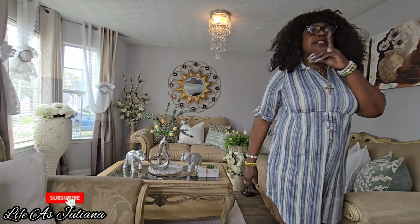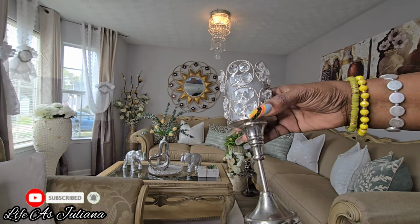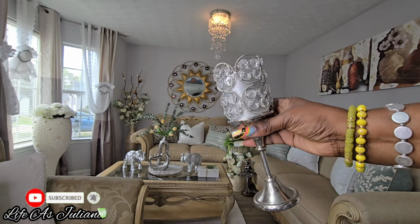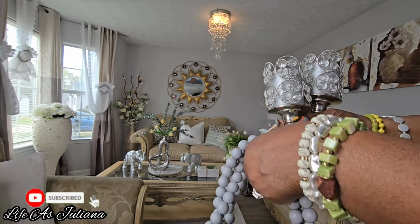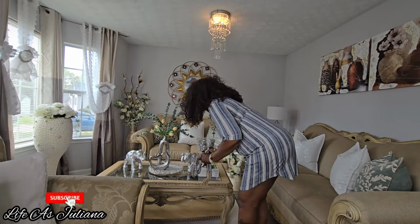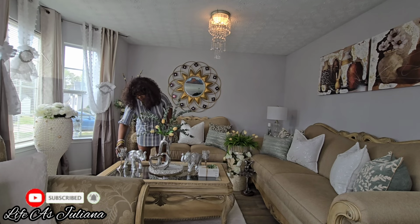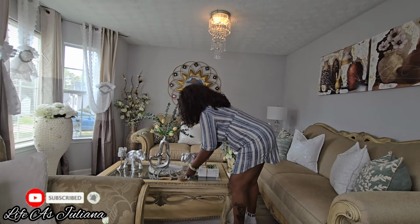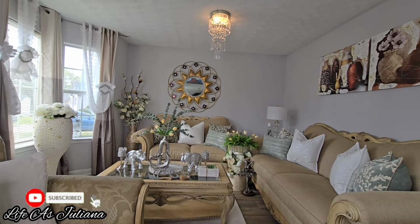All right, so I have two candle stands. And you guys may have already seen, I had this in a minute. Now these right here are from Dee Dee's discount store. The price is not on there, but I think I paid like $7.99 for this. I do have two of them, and the candles are from the Dollar Tree, maybe like 4 years ago. And I'm going to be using this decorative bead that I found on Amazon. So I'm going to put this right here, right next to the elephant's rump. And as far as the decorative beads are concerned, we're just gonna lay them over here like so. You don't have to be in any particular order. I just throw those on there. All right, so that's what that looks like so far.